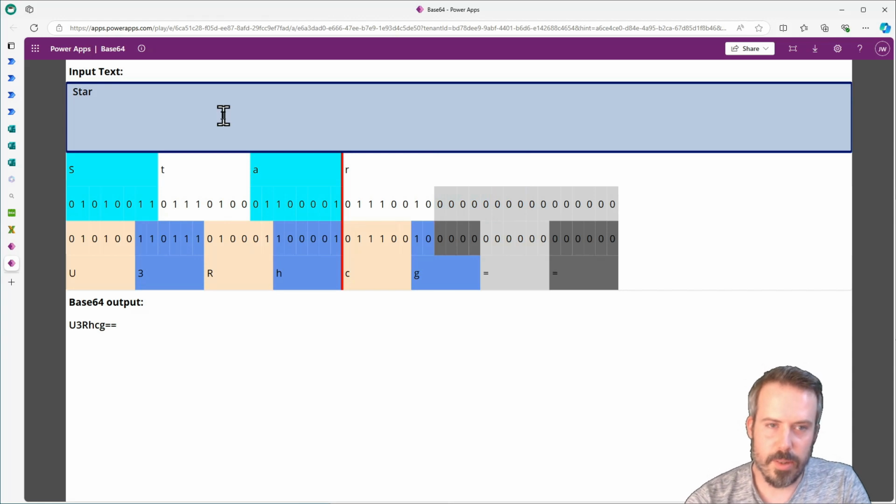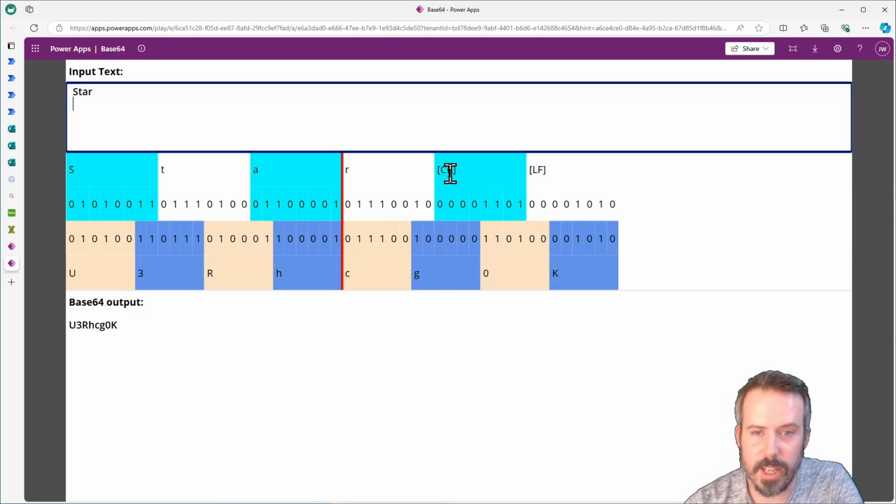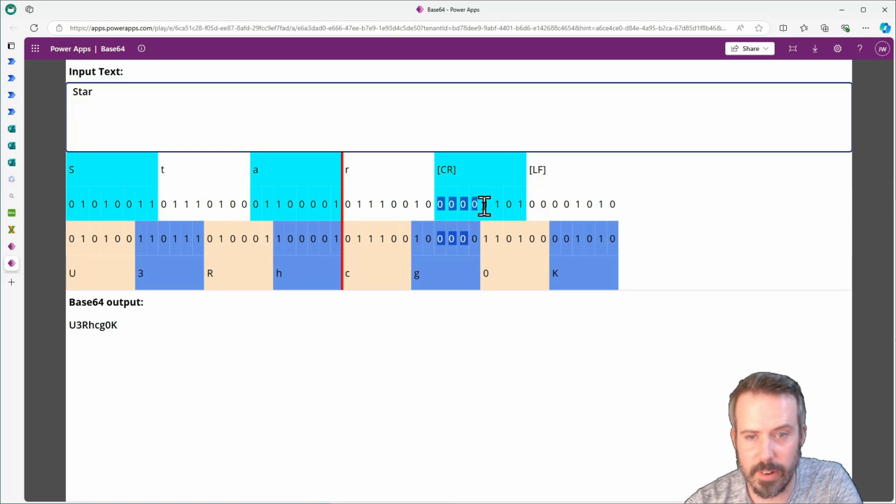However, in Windows encoding, if we do a new line, which is also acceptable in between nodes in XML, it actually counts as 2 characters. And we're lucky that the carriage return, the first of those 2 characters, has 4 zeros in its binary at the start of that character.